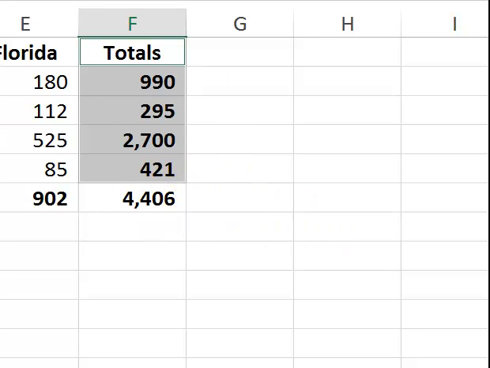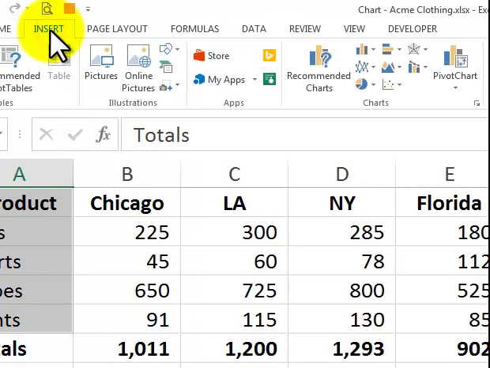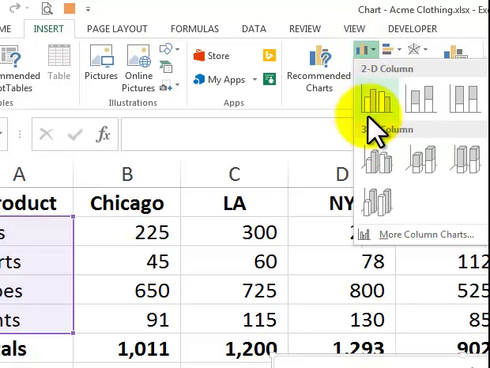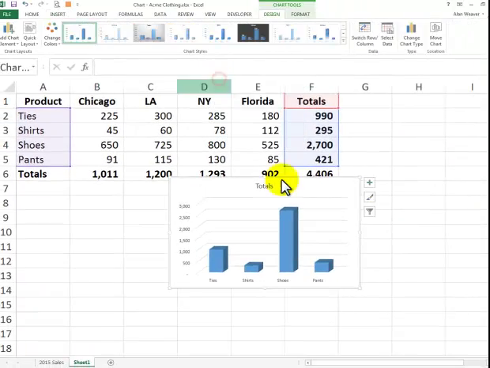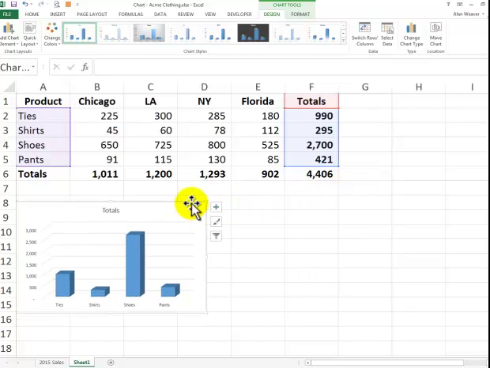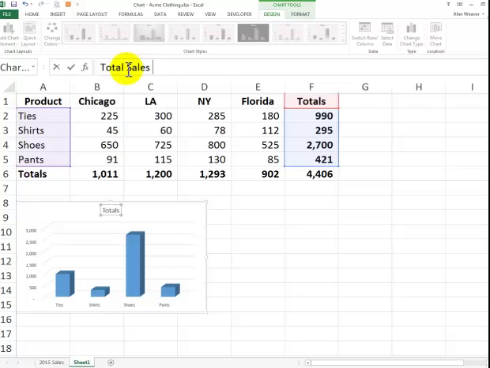That little quick access, you go to insert, it shows charts. I'll just do another column. You could do a 3D this time, and you could just say, click here, total sales by product.